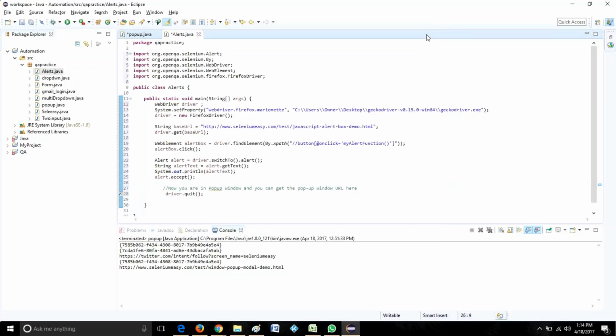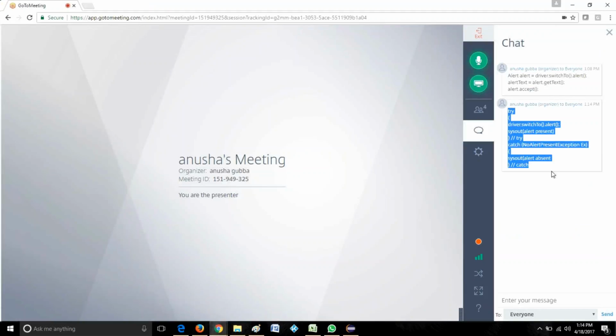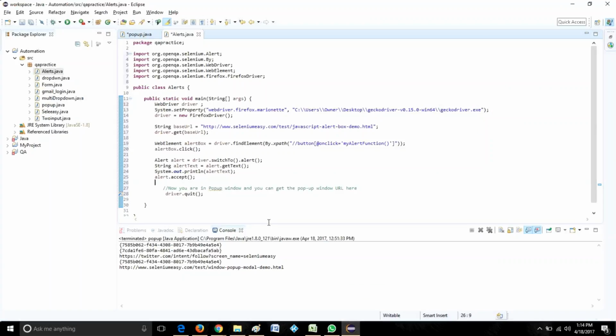Using a try catch, we do a driver.switchTo().alert(). If it is successful, fine. If it throws an error, then we will say that the alert is absent. Like I pinged you a text, that's just a skeleton. You need to improvise it.